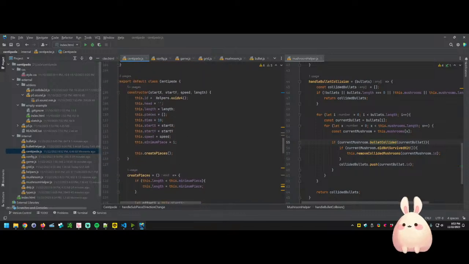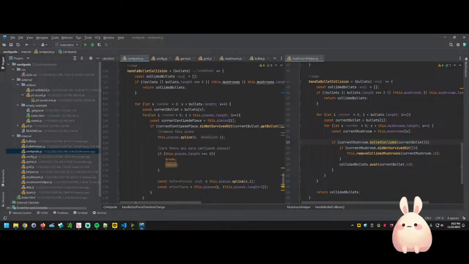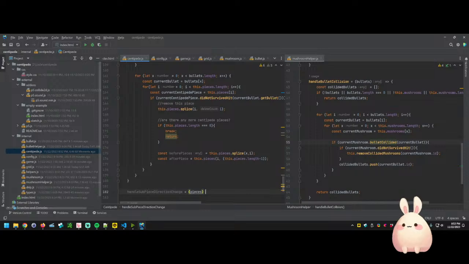How do we want to handle that? We should probably return a more complex object. If there's no more pieces, just return nothing.